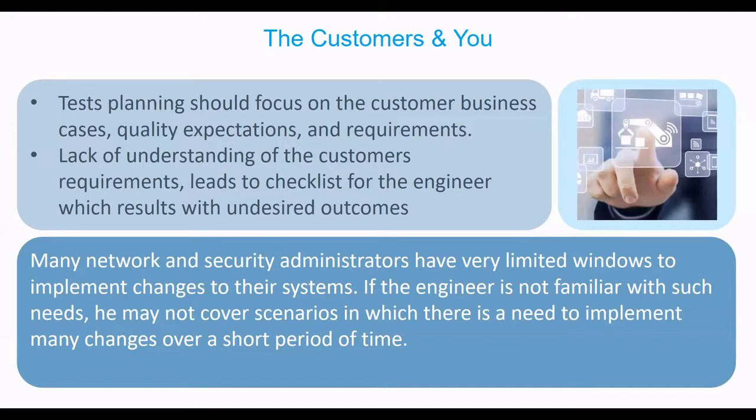And maybe I can give you a good example from the world of network and security. In the world of network and security, many network and security administrators have very limited windows of opportunity or time to implement changes to their system. They cannot do it whenever they want. So if the QA engineer that tests it is not familiar with such needs, he may not cover a scenario in which there is a need to implement many changes over a short period of time. And guess what? He will miss stuff. And it will make the customer very unhappy, because there is no way to ensure that the customer will be able to do so many changes in a short period of time, because no one tested it.